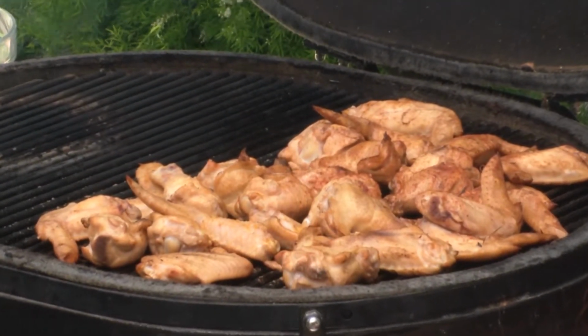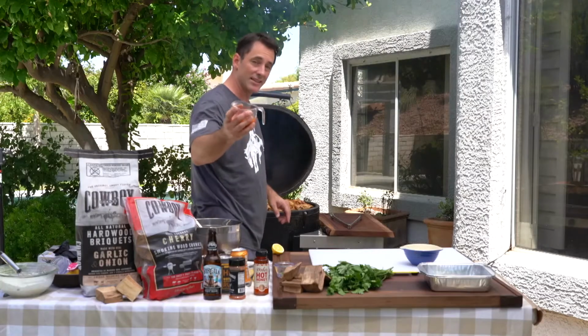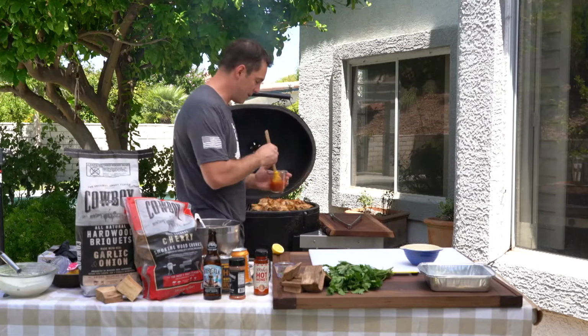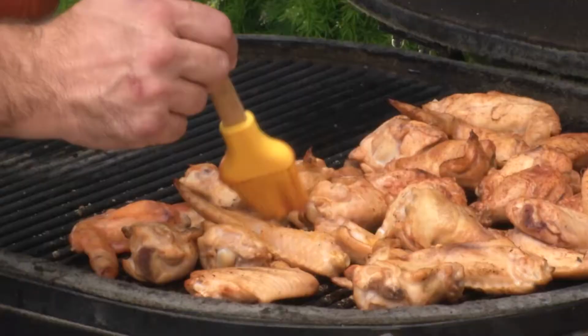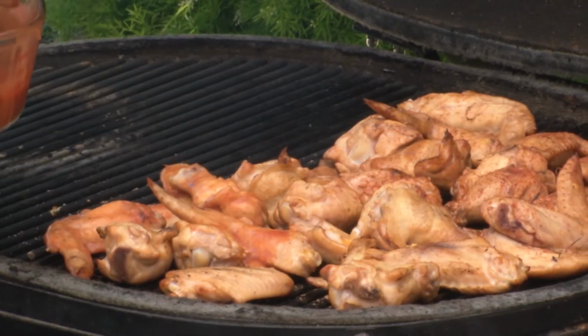Another way to layer additional flavor is to take your hot sauce. I like Frank's Red Hot, and we're just gonna paint the top of our wings, right? Just gonna paint the top of the wings. And then we'll flip those over.